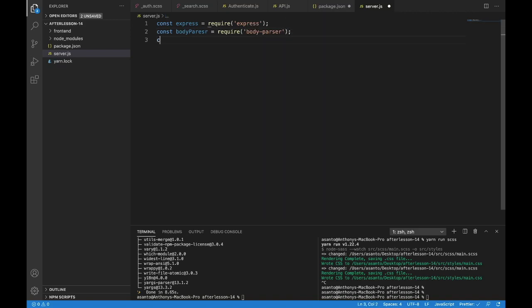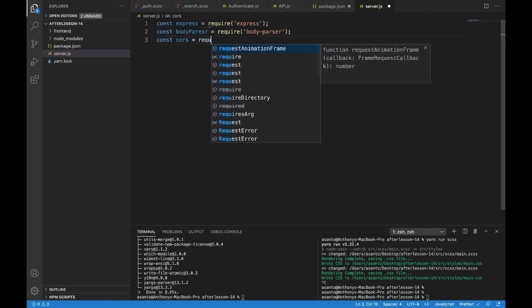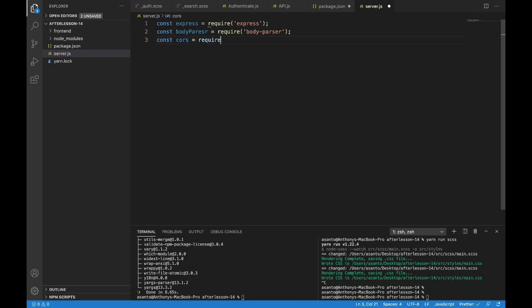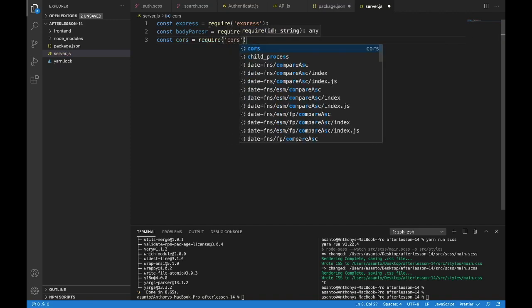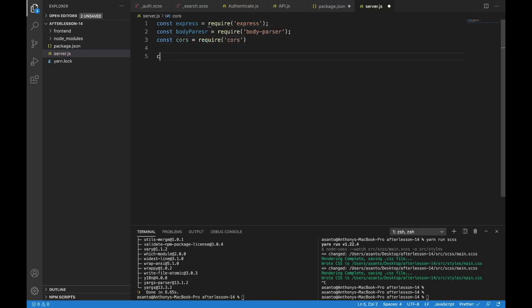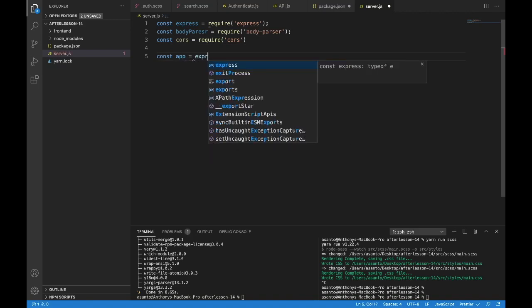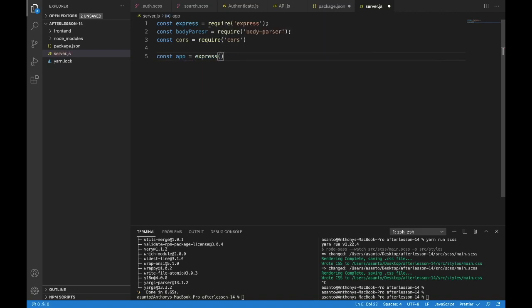And we'll also need cors, or cross-origin request, in order to connect here. So let's require cors. Let's make our server. So const app will equal express as a function. So express and invoke it. Now we have app to work with.